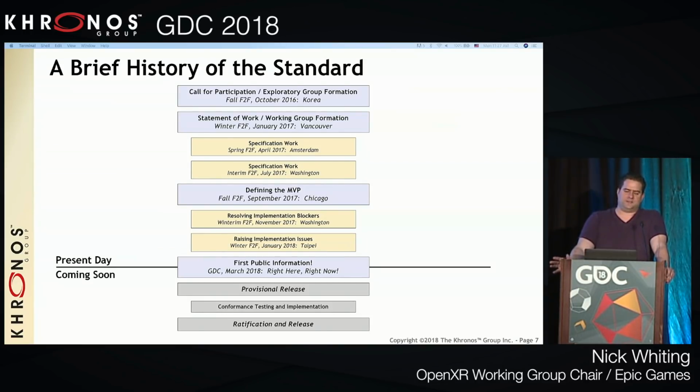And it was nice because we had 3 or 4 different companies that came up and actually proposed specifications as a starting point, because that was one of the things we wanted to have, kind of a straw man proposal in order to suss out some of the technical issues. And multiple members of the working group actually put up fully fleshed out specifications for it. So we had a good starting point, and we kind of unanimously approved picking Oculus's contribution, which was at the time called Etna, to be our starting point. And that was based on their work on merging their desktop Rift API and the Gear VR API.